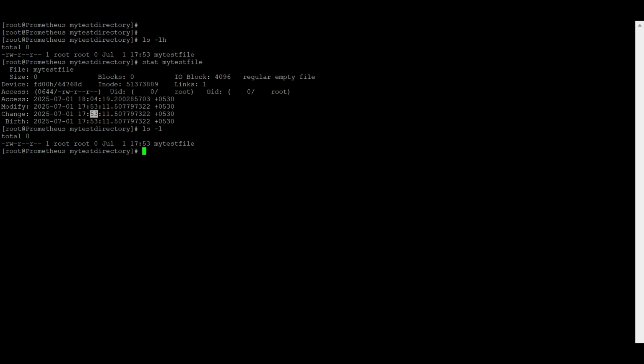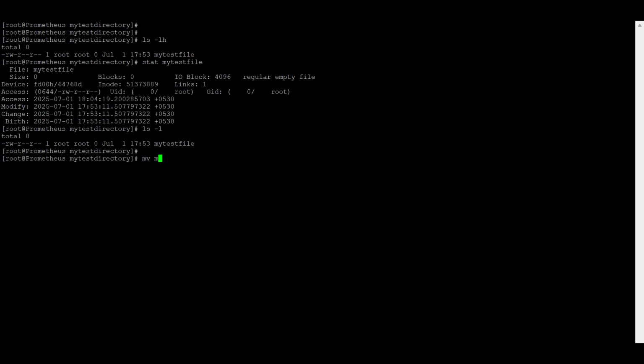Okay. Next, we will try to change this. When will the change happen? When metadata is changing. Because here there were no changes on this metadata. We will change the metadata and we will see whether the change is happening or not. Say for example, I'm going to move this file from this location to another location.